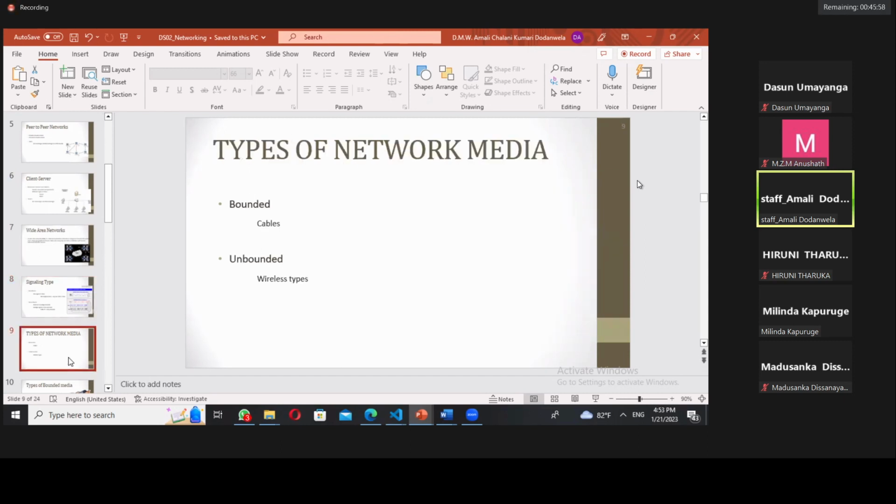Then what are the types of network media available? Bounded and unbounded. What is bounded? Bounded, or you can say guided media, or simply bounded, guided, or wired media.